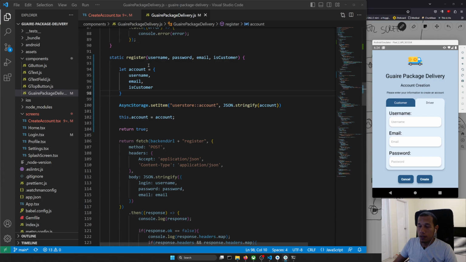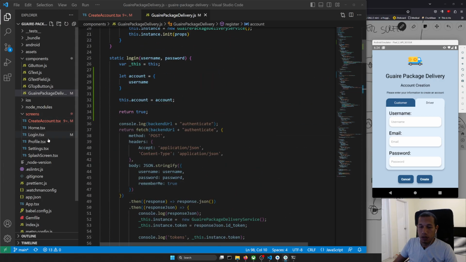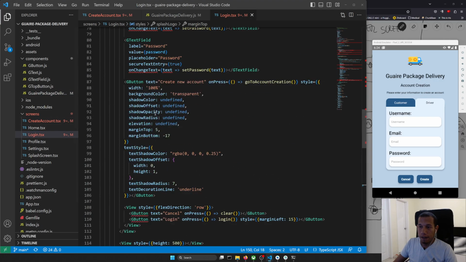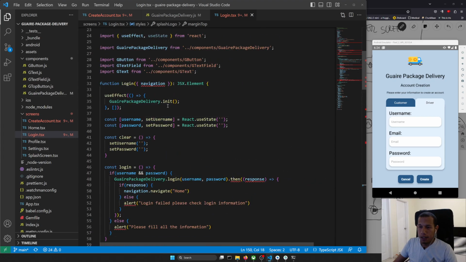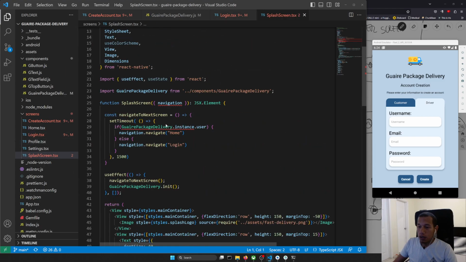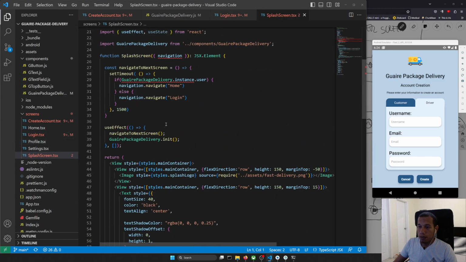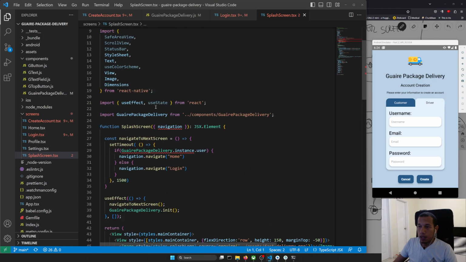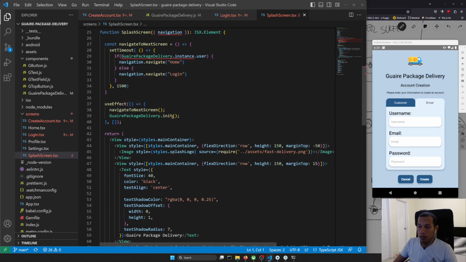And in the login page, we're going to check init. Sorry, not in the login, the splash screen. We're going to check if we have a set timer.